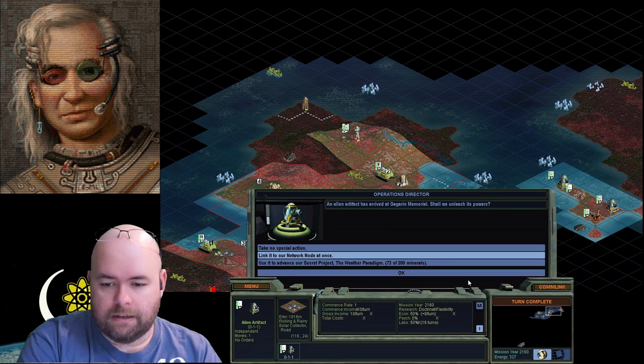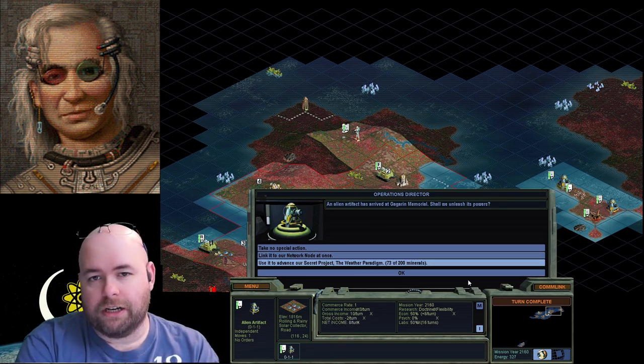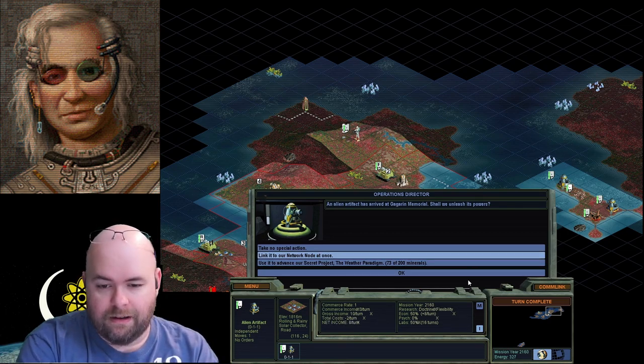Let's go ahead and... We're not going to advance our secret project because that's a waste of an alien artifact in my mind.